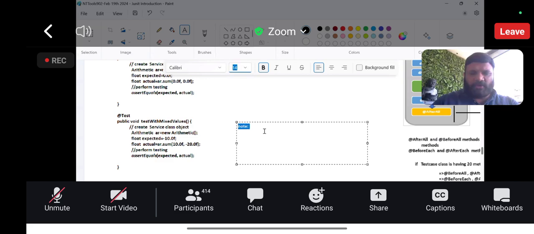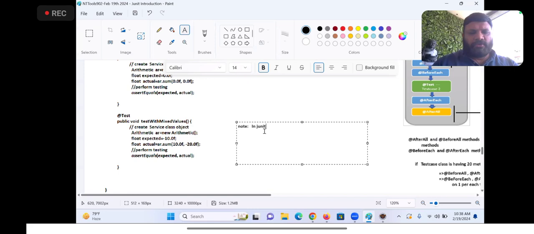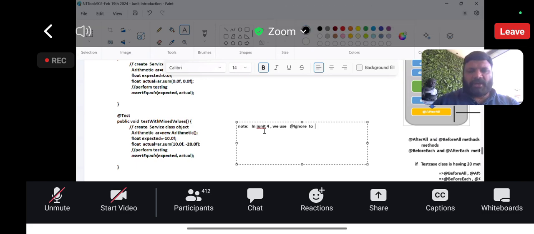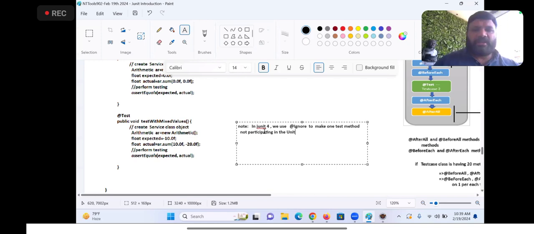In JUnit 4, use @Ignore to make one test method not participate in the unit testing.